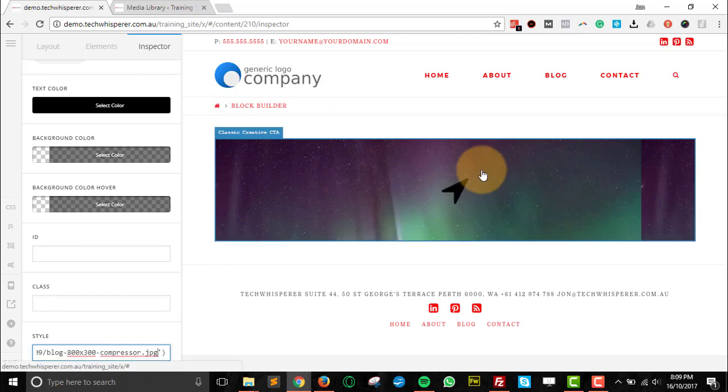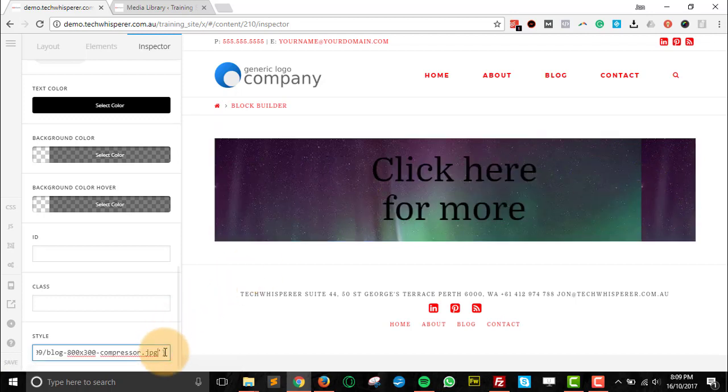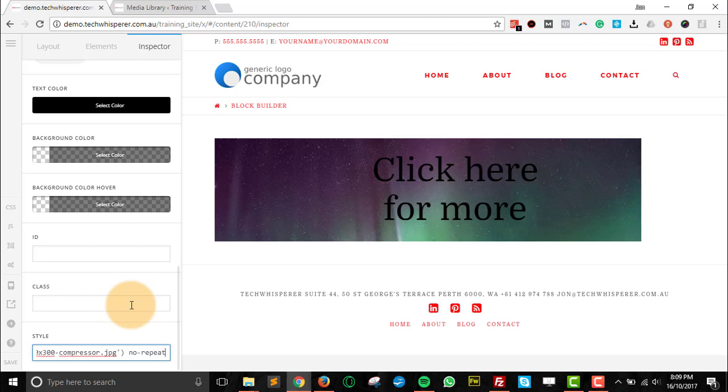Now you can see that it's just not quite long enough, so it's going to repeat itself, which is fine, but if we want, we can make it stretch across. So I'm going to do no repeat here, and that's going to leave it, but then there's a bit of space on the right.